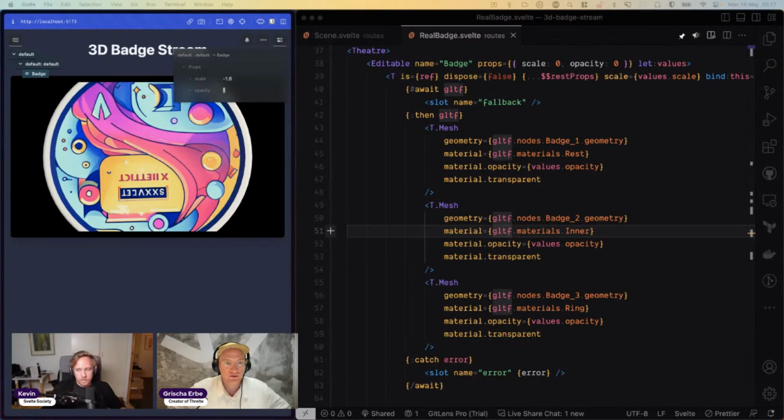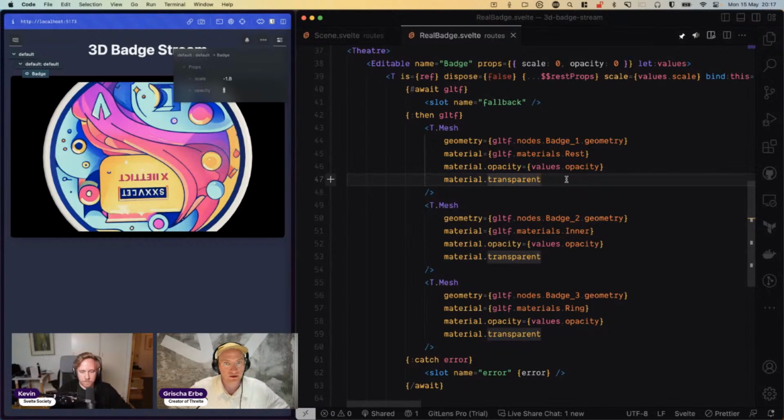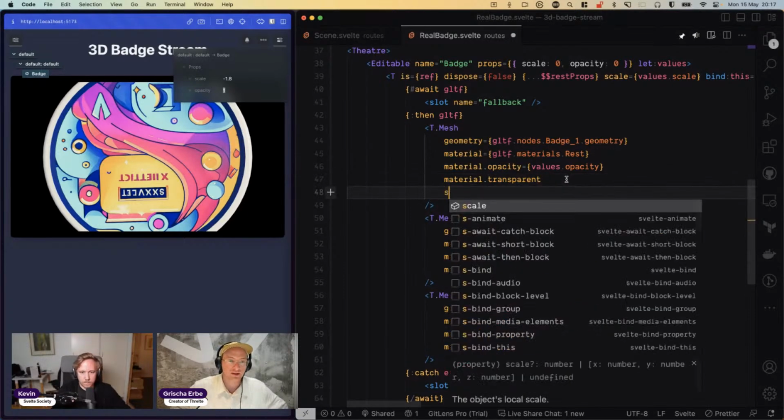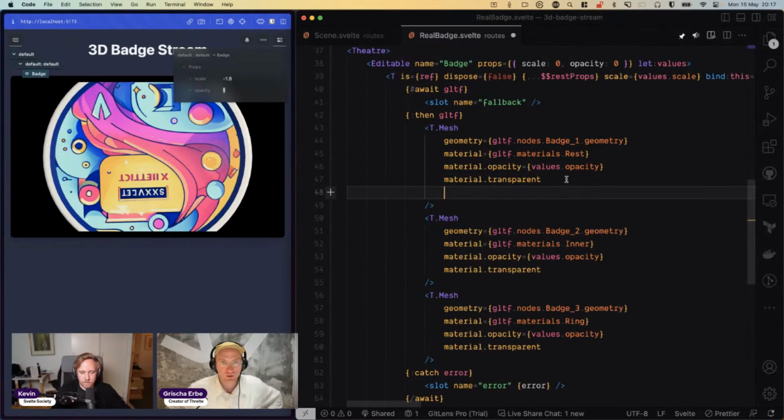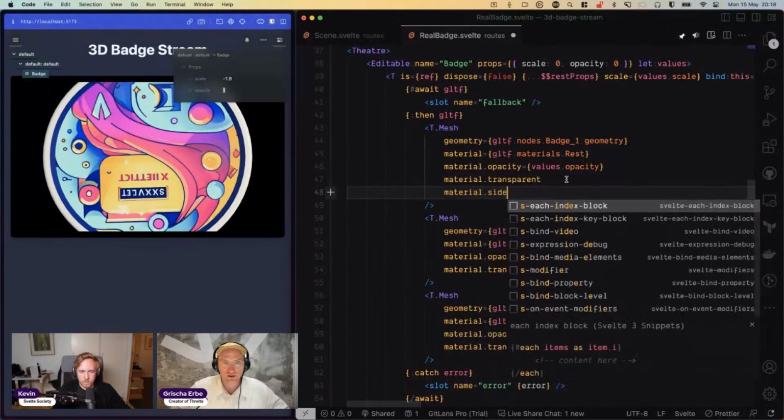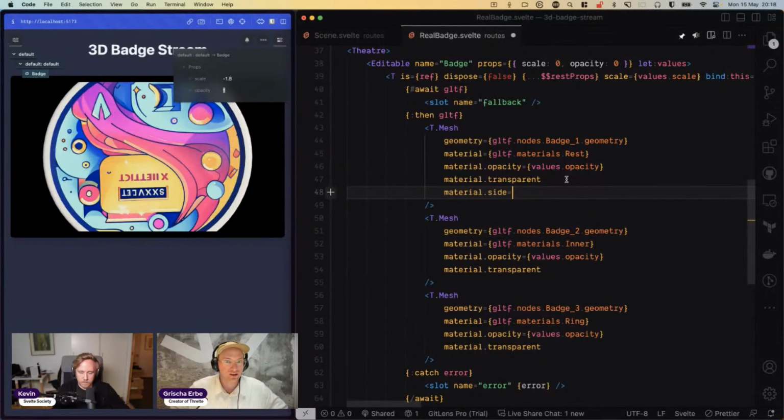And you typically definitely want to do that when you're working with Three.js because it can interfere with shadows and stuff like that. But we can also change that in here. And we are just using, again, dot notation to set the side of the material. That's the equivalent Three.js property. So we set material.side to 0, which is just show us the front side.